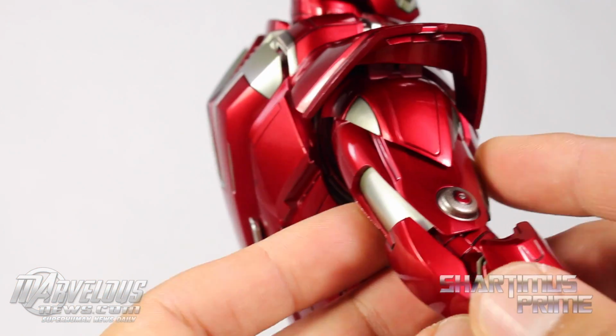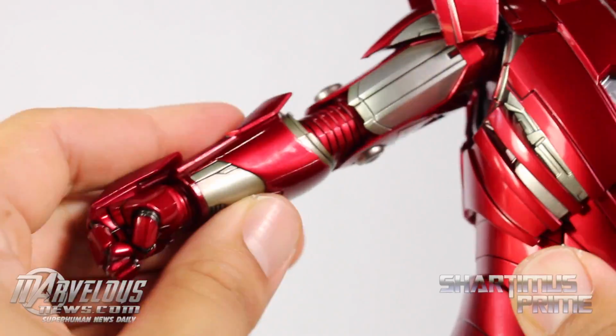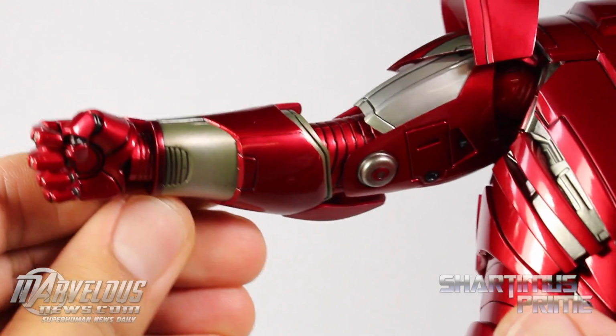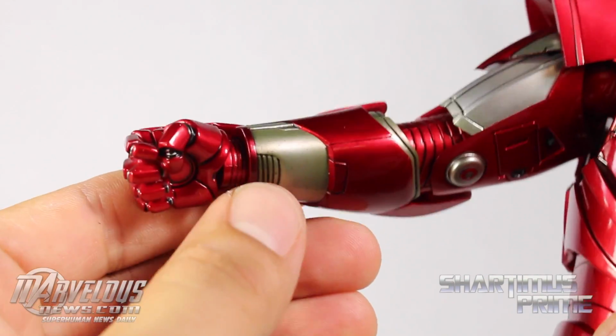I wish that there was a little bit more silver on the limbs. I'm not blaming Hot Toys for this. It's the designers, I think, or the designers from the movies. And then you have some nice variation of paint right over here. It's not just a solid silver. It has some of that beige speckled in there. I think that's really cool.